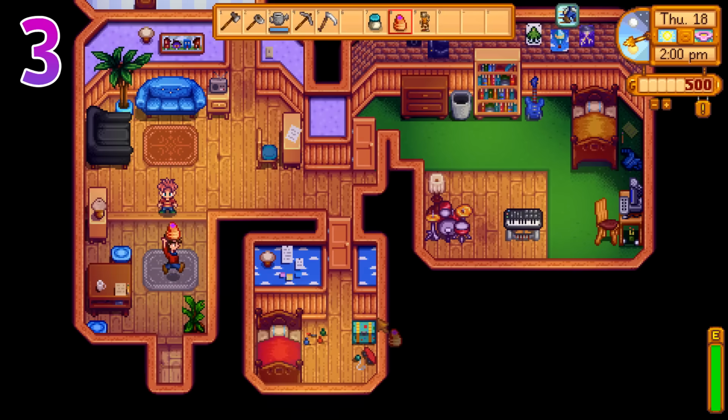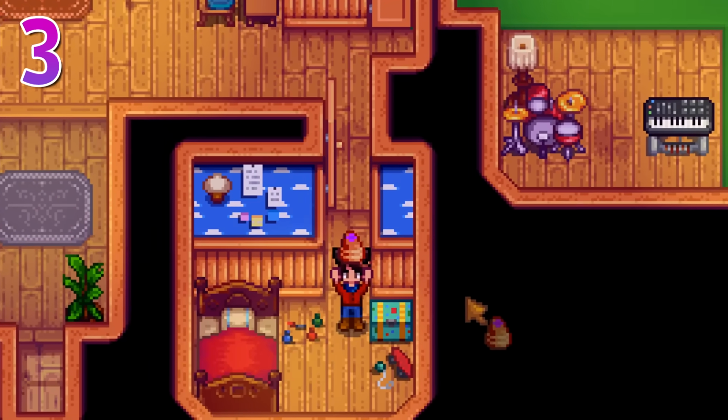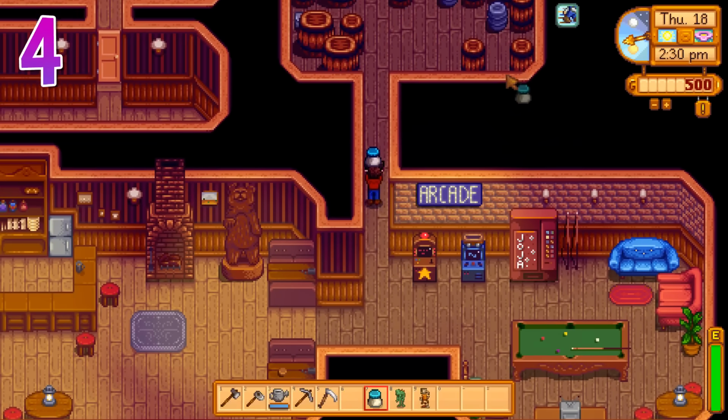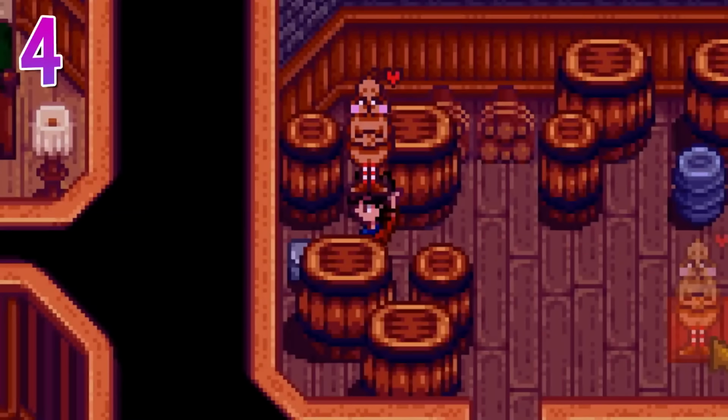For the next one, you'll need 2 hearts with Vincent and a strange bun. This box is just sitting out in the open. You'll get Farogumon. And for the last of these weird statues, you'll need duck mayo. Head to the storage room of the saloon and you'll get Pinky Lemon.